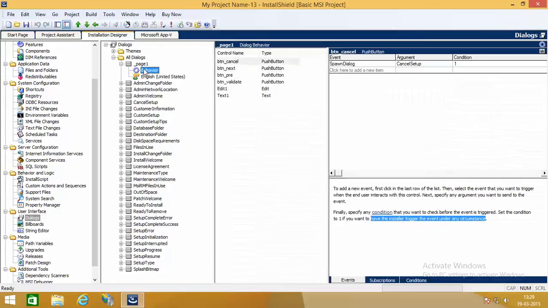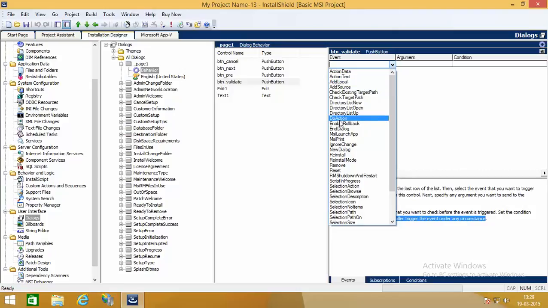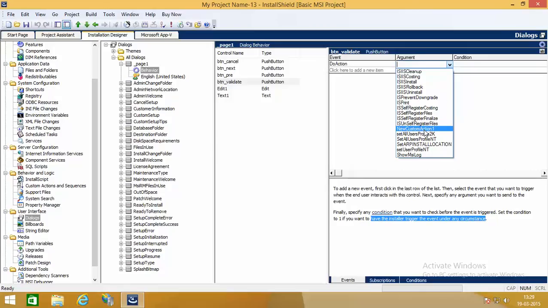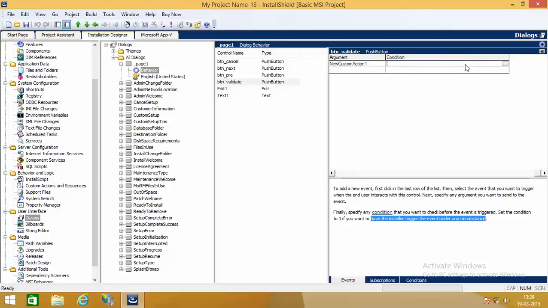Now go to behavior, btn validate, events, do action event. If you click on this one, you will get the arguments, new custom action. Click on true. So whenever this button is clicked, this custom action will be called.